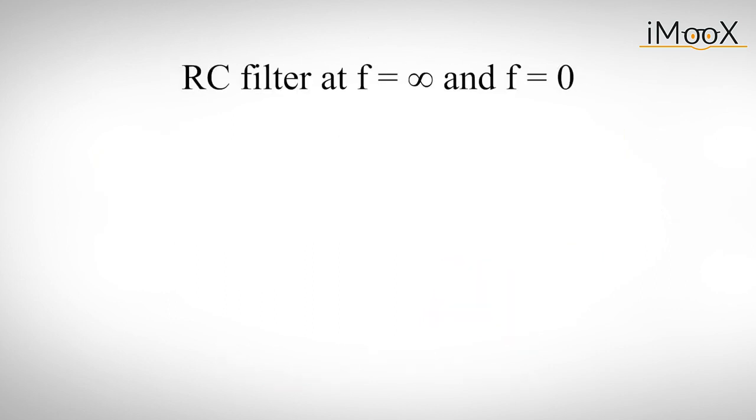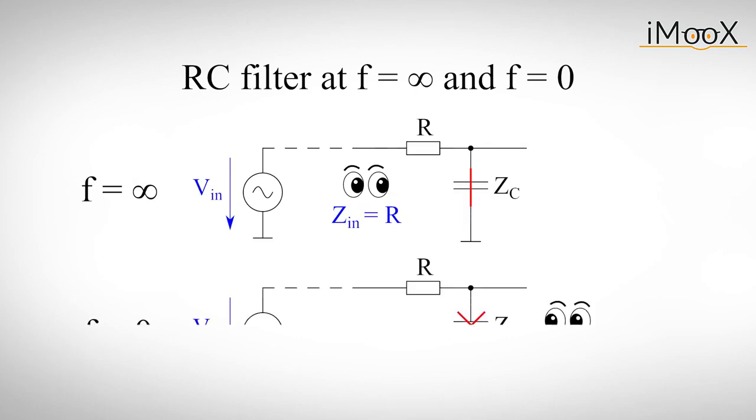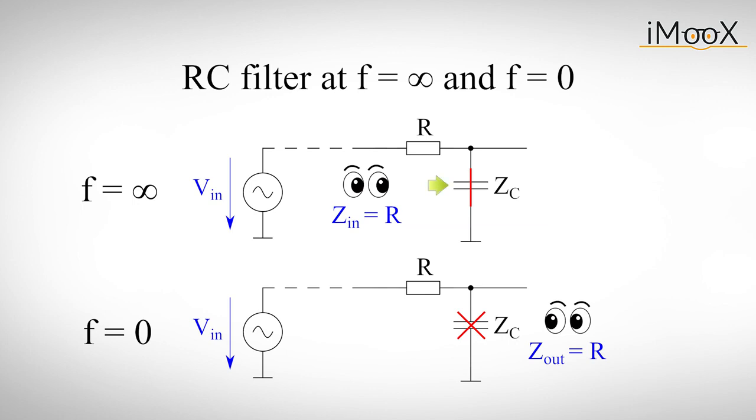It's easy if we think of the worst case for both, that is minimum input impedance and maximum output impedance. In order to do this, we look at the two extremes regarding the input signal frequency. In both cases, the influence of the capacitor vanishes, either because it behaves like a short or like an open circuit. The answer to the question, what's the worst case input and output impedance, is therefore astonishingly simple. It's R for both cases.